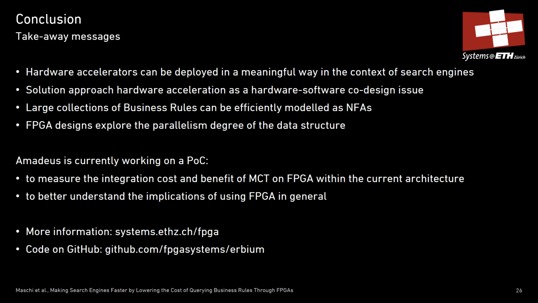Currently, Amadeus is working on a proof of concept to integrate our design into their system, a required step to be able to deploy it in production. This allows them to experimentally assess the gains versus the cost of porting a completely new system into their legacy architecture and resources. If you'd like to know more, please be in touch with us.